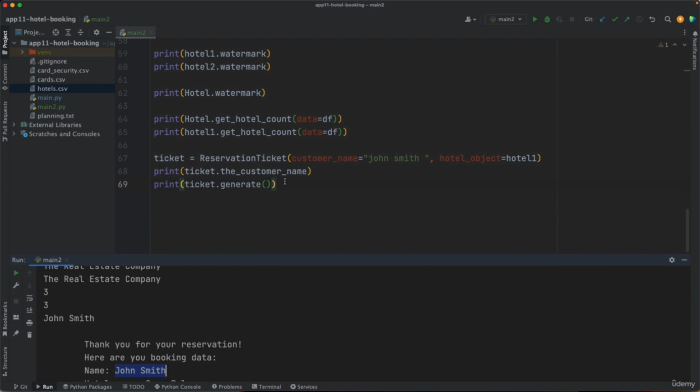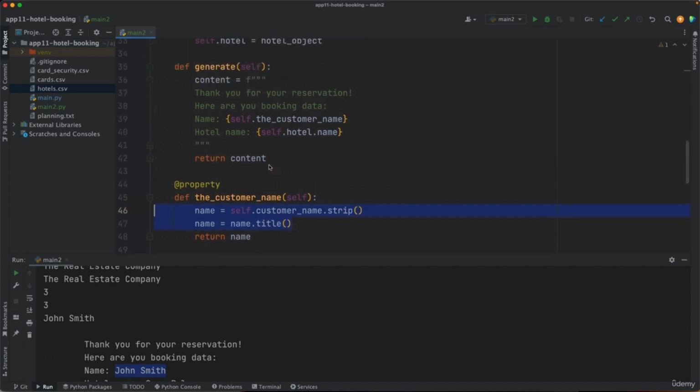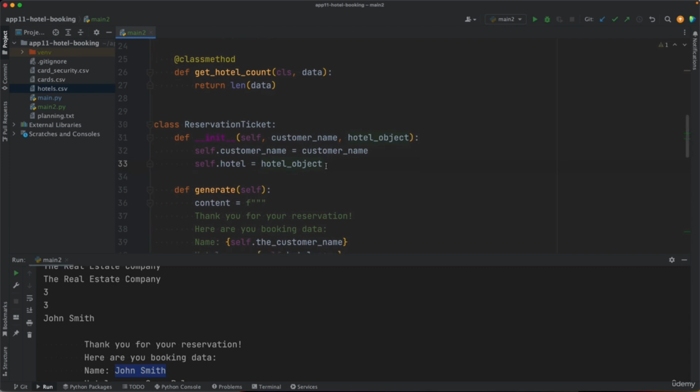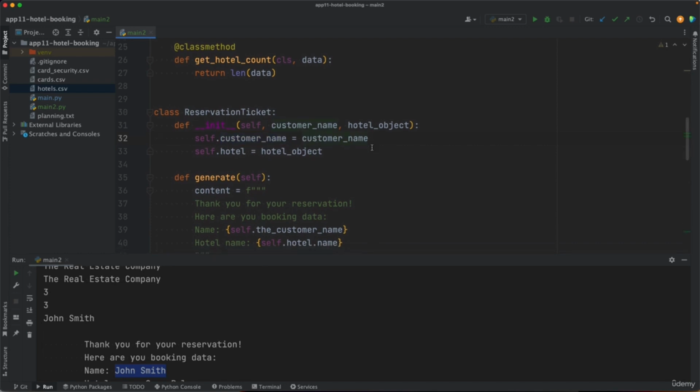And so that's about properties. You should use a property when you think that the value this method returns looks more like an instance variable, but the value needs some processing. You could also place these lines in the init function, so to modify the customer name by stripping it and applying a title method.